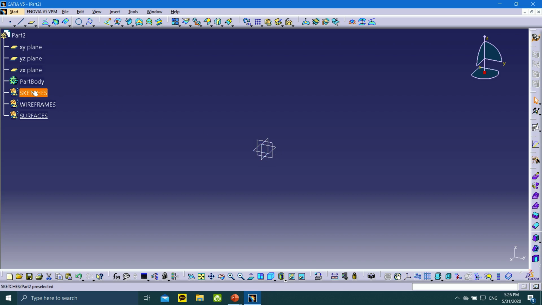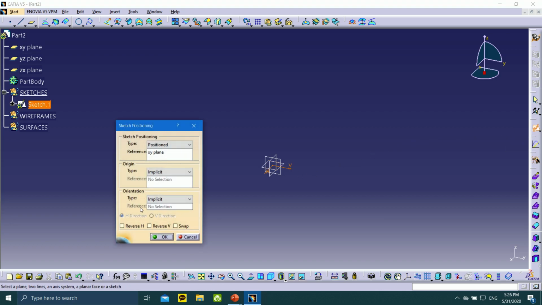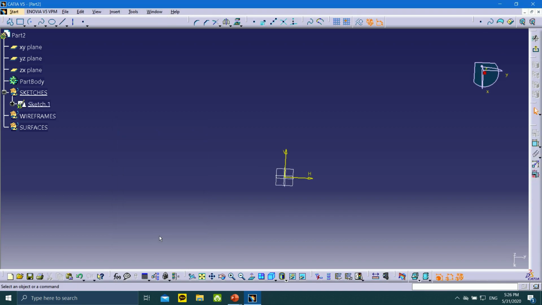And select these sketches and define in work object. Select this new sketch, and you can go through the position sketch, where I take the direction vertical and horizontal, something like this.